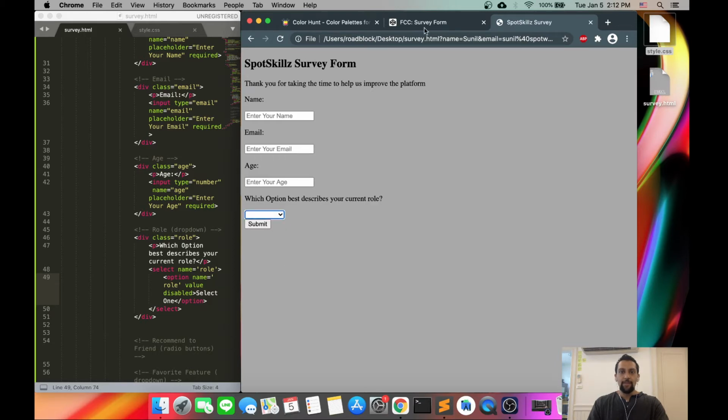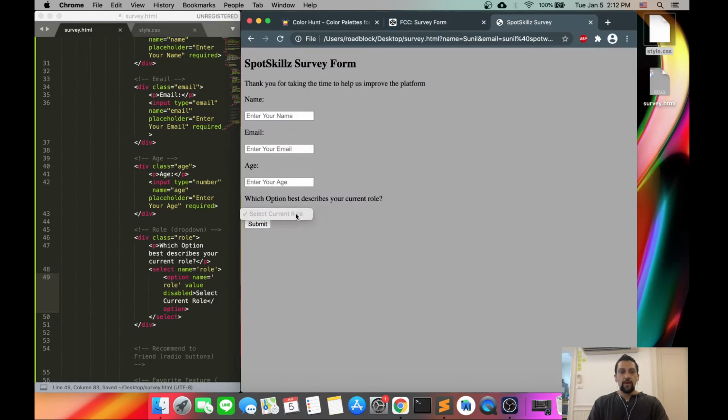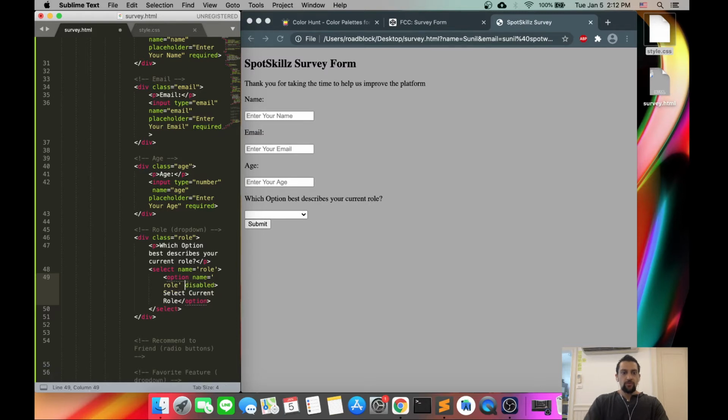Why do it that way? Because inside here we have select current role, so now I have select current role here, and I can see value equals select current role. All right, let's leave that.